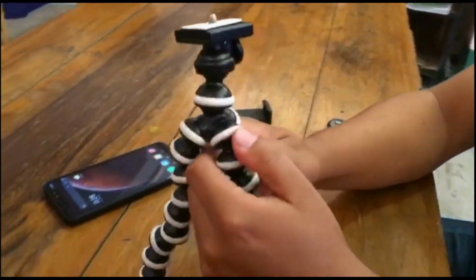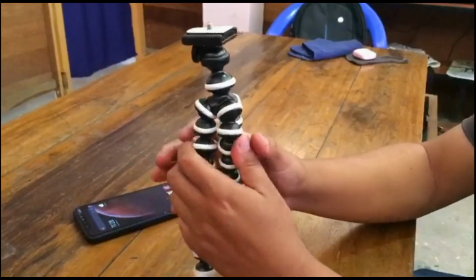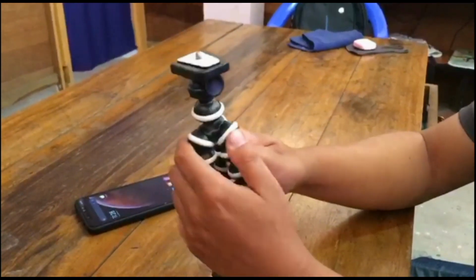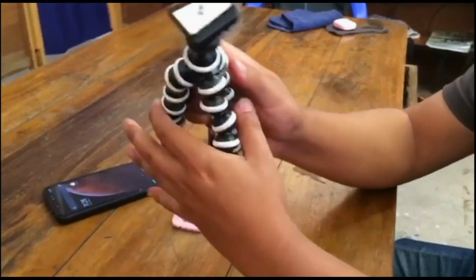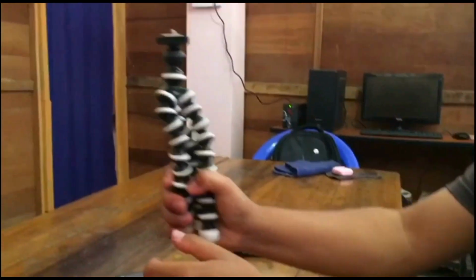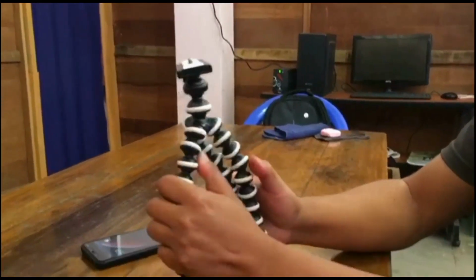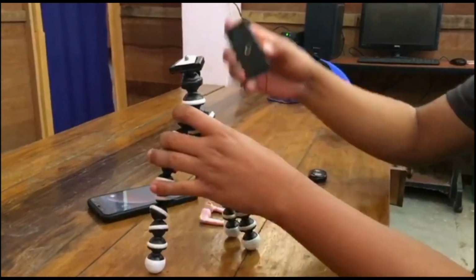This one is the Mark Leaf Gorilla tripod. I purchased it from Amazon. Its main purpose is to stabilize the camera. I'll just give you a quick review.